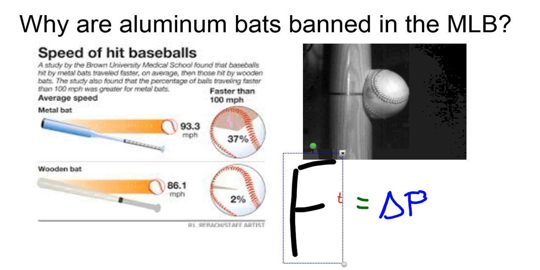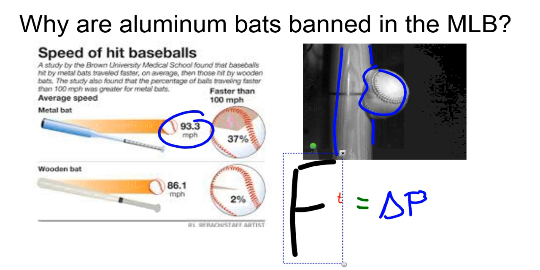Here in the picture shows a ball in contact with a wooden bat, and you can see the deformation of the ball. As the ball is deforming, it's staying in contact with the baseball bat longer. So wooden bats equate to more deformation and longer impact times. Metal bats, smaller impact times, and the ball leaving with a much, much faster speed. So fast, in fact, that it's almost dangerous. It is dangerous in the major leagues. People can get hurt from the ball leaving so fast.